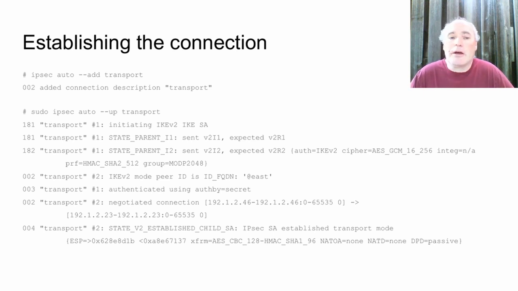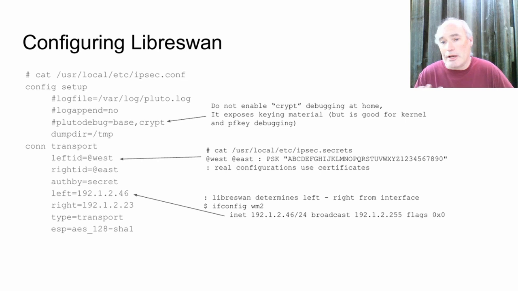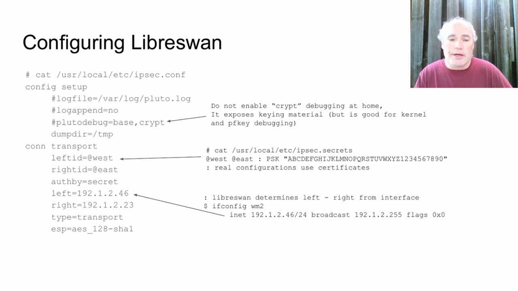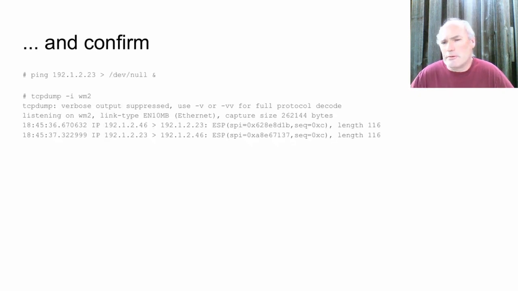Left is 192.12.46, which lines up with ifconfig — the interface it's going to use. So everything else in that config file is tied to left, and it assumes the other end is right. Once LibreSwan is running, we do an 'auto add' for this particular configuration called 'transport,' and do an 'auto up.' The config specifies left ID and right ID — entries in ipsec.secrets — so this is still using a pre-shared key, not certificates. It specifies the type of connection as transport, AES and SHA-1 for ESP, and IKE uses sane conservative defaults. Once the connection's established, TCP dump shows ESP traffic is flowing between the two endpoints. Life is good.